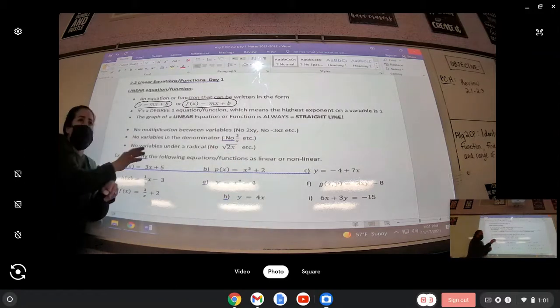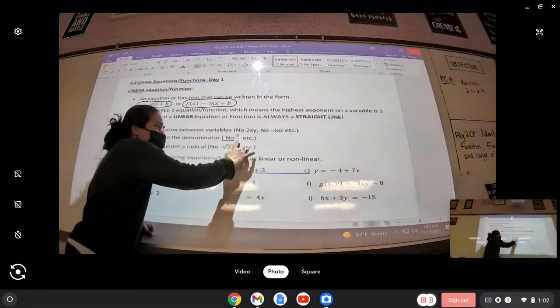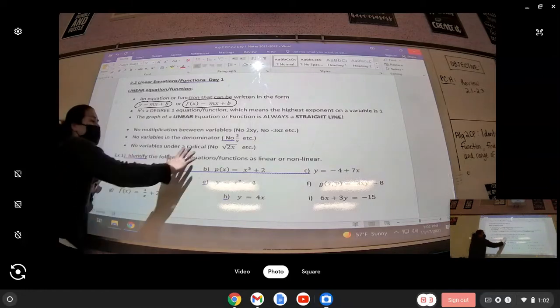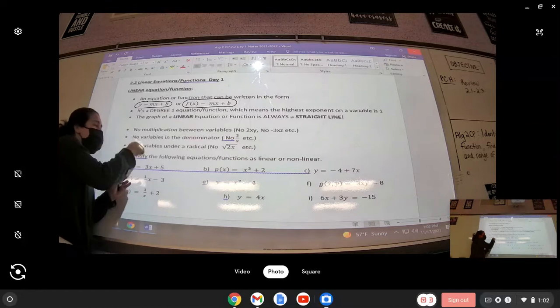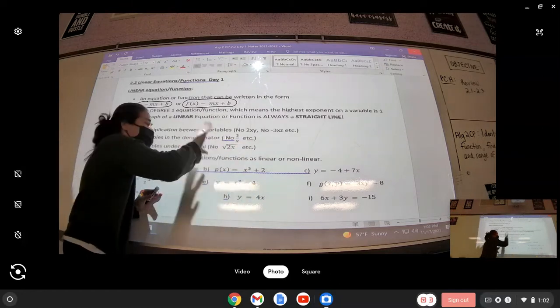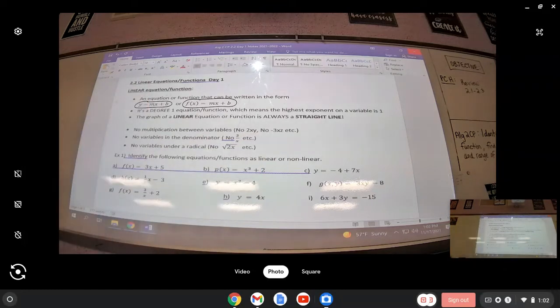There are no variables allowed in the denominator, okay? If you're going to take a number and divide it by x, divide by the variable, no go. That is not basic. That is not easy. That's not linear. And then last, if they're going to give you a radical, like a square root, if they have variables underneath that square root, that ain't easy. That's complicated. That's not linear. So these are the type of operations you want to look for. They should not be in that equation. If they are, it couldn't possibly be classified as linear.